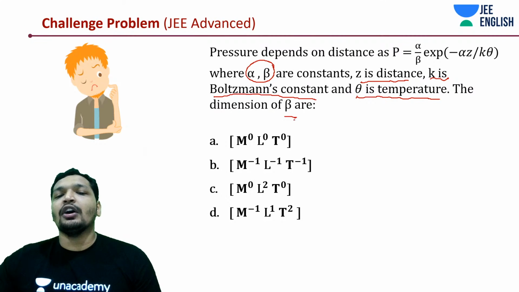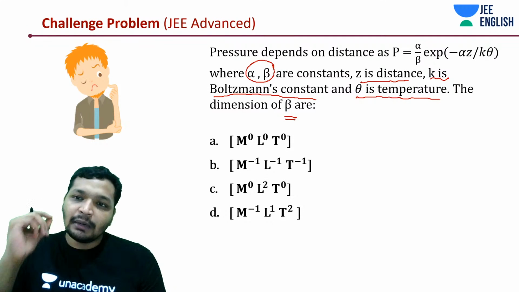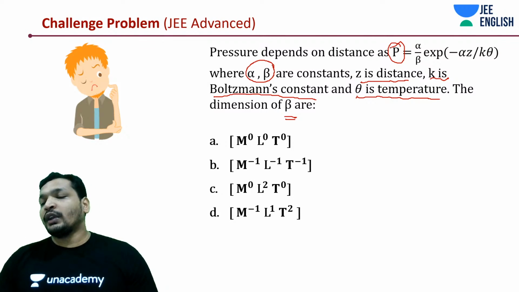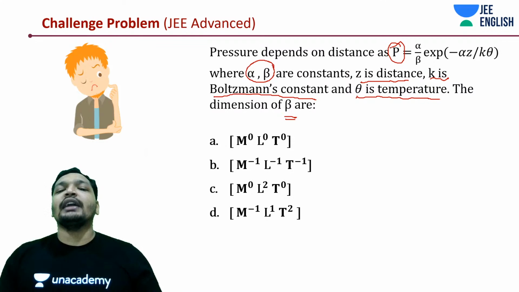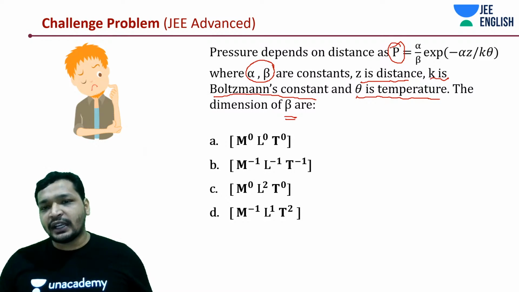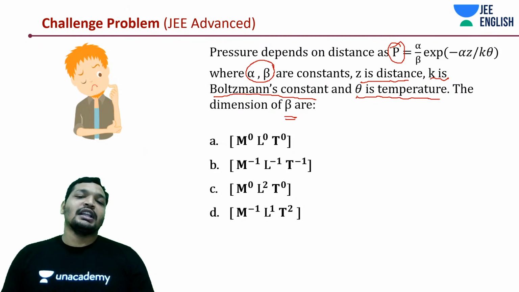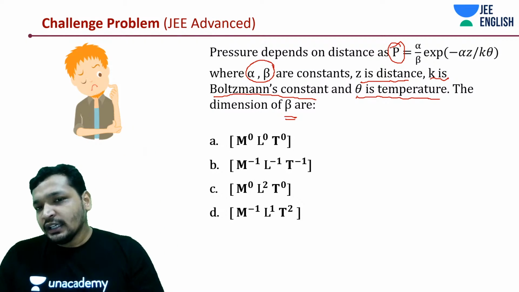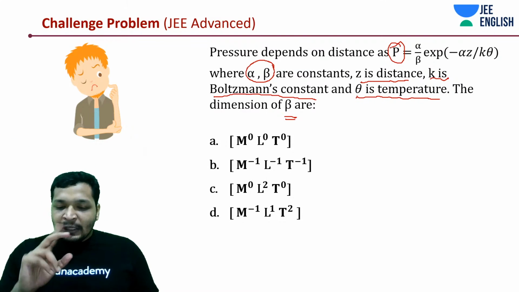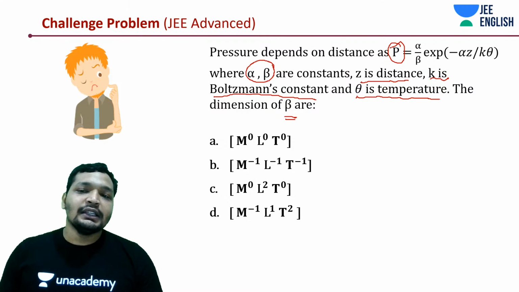The dimensions of beta are what? Very, very easy question. Literally 2 minutes is what you have to spend thinking about this question, guys. What is this? This is pressure. Think about it. Take your time, but try to do it within 1 minute. Agree, the first question could have been something that would have taken time, but that question was asked twice, so you have to practice it and keep those kinds of questions thorough. But these kinds of questions are literally the cakewalk that you get in an exam. Go by your gas laws and your concept of thermodynamics. This will become super easy.